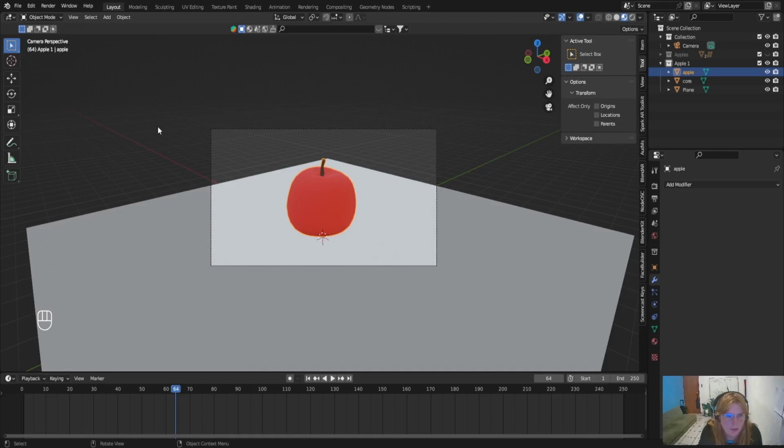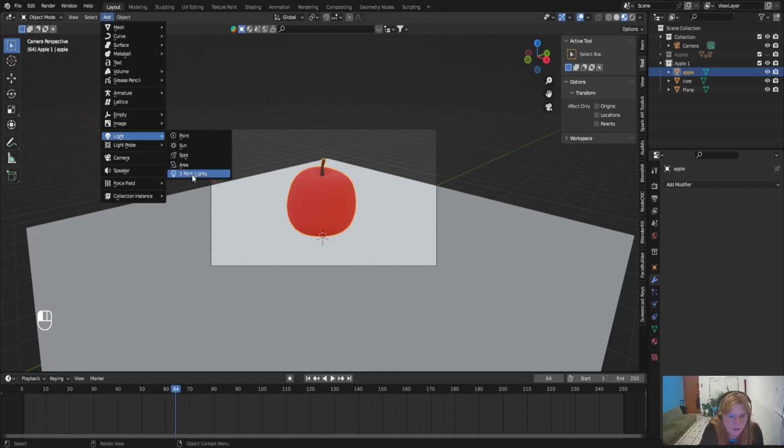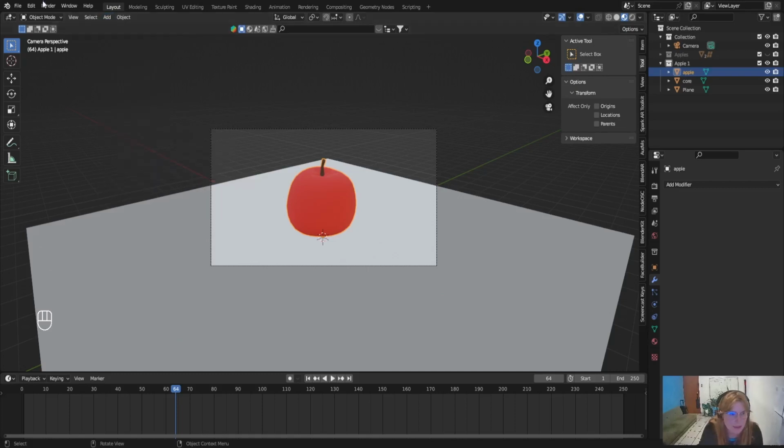Now we're going to add 3-point lighting. Okay. So add light. I've got 3-point lights enabled here. So another way you can enable it, if you don't have it enabled already, you go to Edit, Preferences, Add-ons, and then over here you type in 3-point lighting, sorry. I thought it was 3-point lighting, but it's tri-lighting, right? So you can see it here. There's other lighting options, but we'll get to that another stage, right?